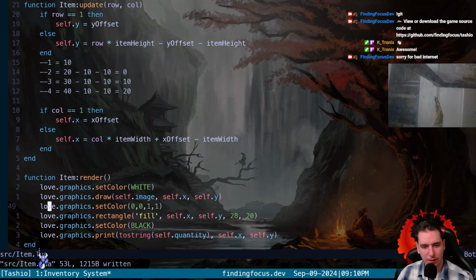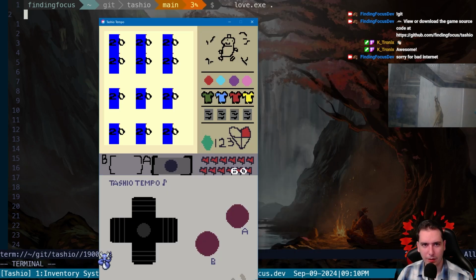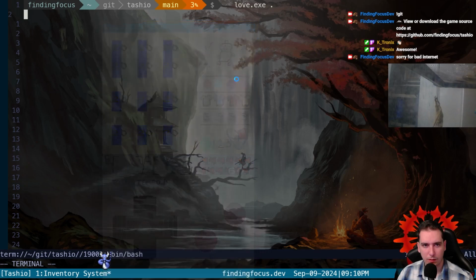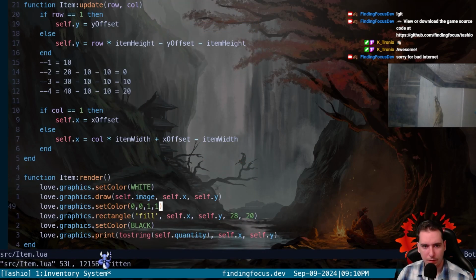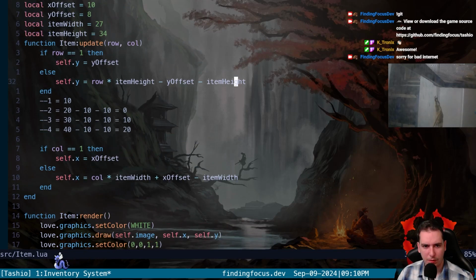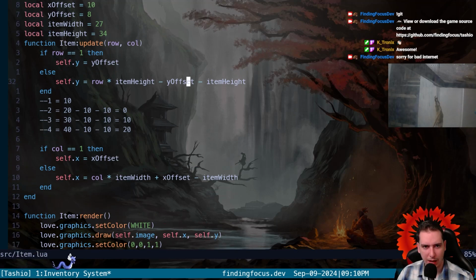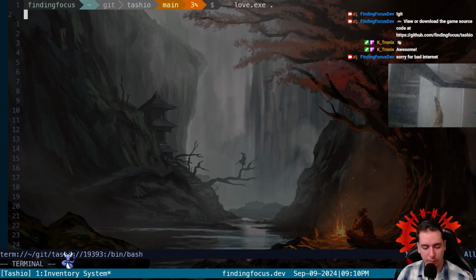Let's make our width a little smaller. Let's make our width like 10 pixels and see if our column is actually correct. Yeah, see, our columns are evenly spaced. And we're doing a column times height minus a Y offset. Is that where we're messing up? Why are we adding an X? Oh, we do have to add the offset, not subtract it. Okay, let's see if that gets us where we're going.